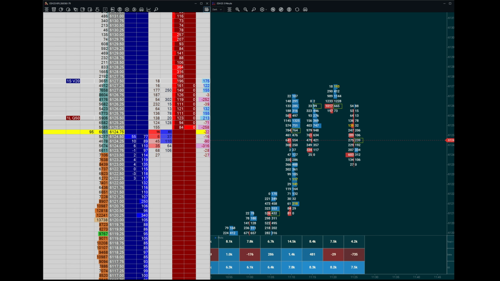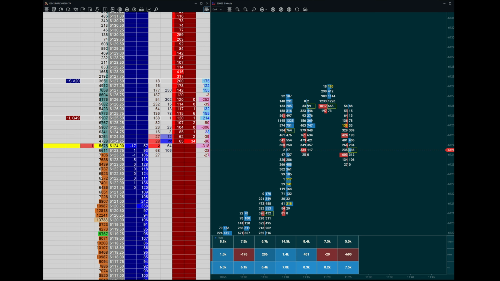This is essentially a fading setup because you're not seeing the buying really sustain above the current value area high, which is about 23 and a half. You're actually seeing signs of absorption on the offer and then sellers coming to market. That is a sign in the order flow that we are not going to hold above the value area high for very long. So we want to go ahead and fade the market. I only want to look for maybe 4 points on this trade, which is about 2R.